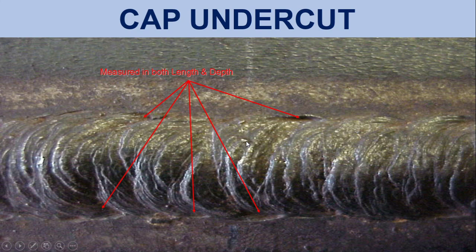You have to mention this and measure it. In the TWI CSWIP exam, you must report the length and the depth of the undercut. This is very important. Undercut has an acceptable limit; not all undercut is rejected. So there is acceptance criteria, and you have to understand it. You take it from the paper CSWIP gives you, where the acceptance criteria is mentioned. So there are two things: the length and the depth. You have to measure them for each undercut.